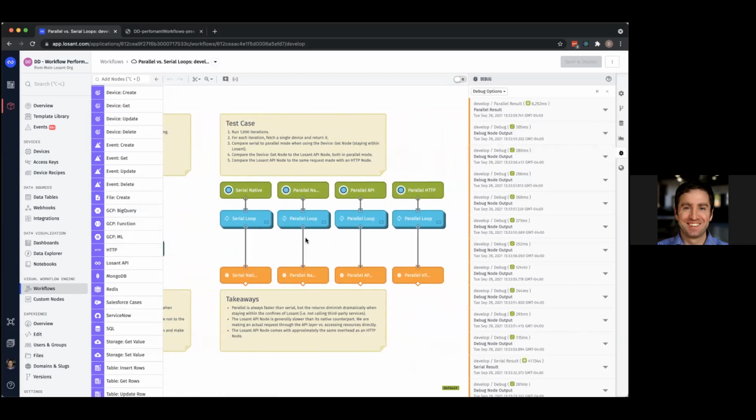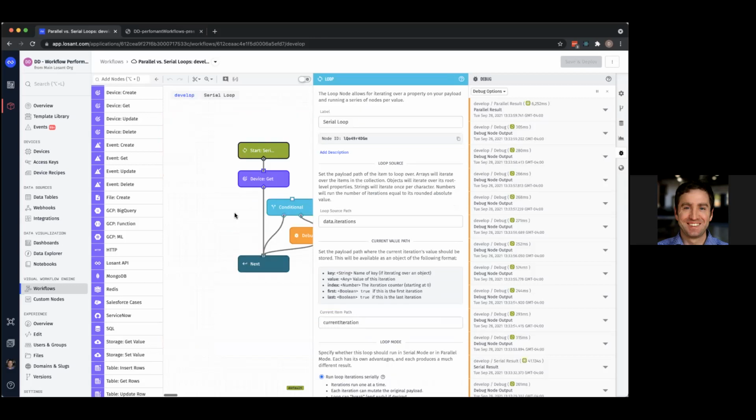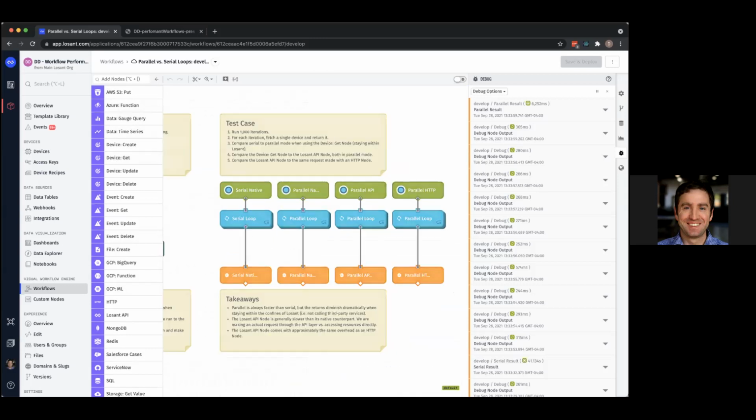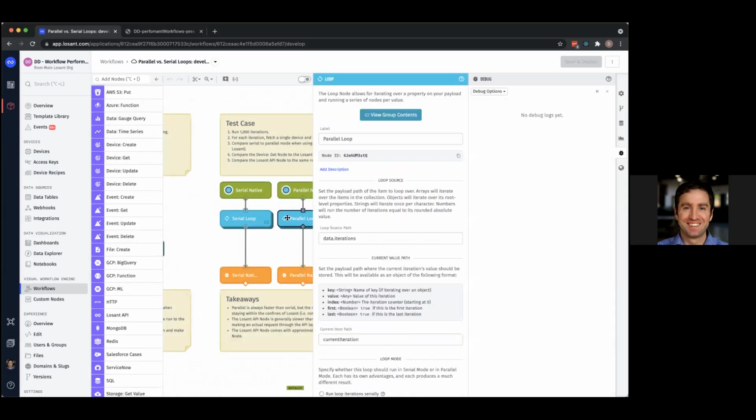In the case over here, we are going to stay within the confines of the LoScent private network, so to call it. So we're going to run 1,000 iterations, and then for each iteration, we're just going to return a single device. So the first thing we'll do, I'm just going to pop this open, we're going to use the device get node here. I removed our destination. I think we've got the point for this one, but we're going to use a device get node, which is a first class node for fetching a device over here. We're going to run that in serial. Let me clear this. And we're also going to run it in parallel. Same thing, device get.